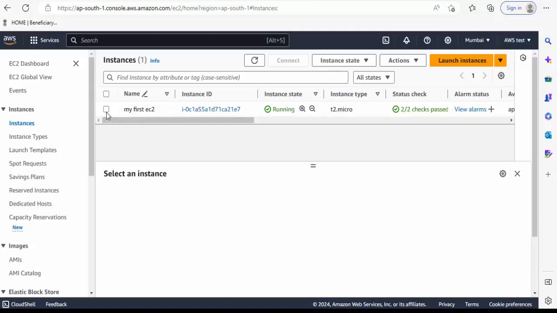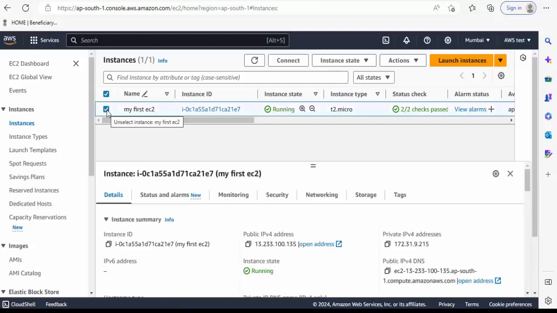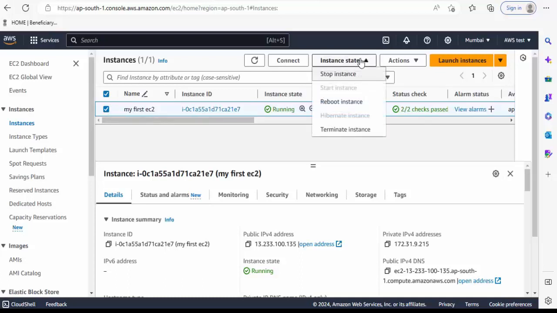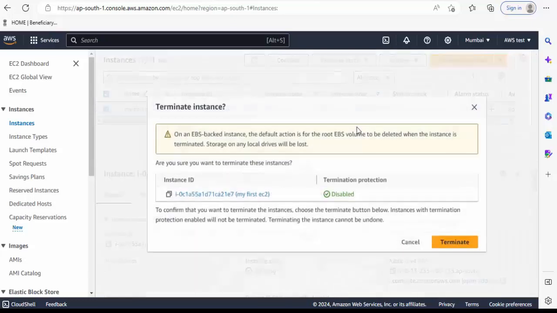So your work is done. For the next practice, please delete every infrastructure that you created. Right now we have created EC2. Next we will create the storage, VPC and all that. So after completion, keep in mind to delete it. How can we do that? Right now it's very simple. Select instance state and terminate. You have to terminate that.